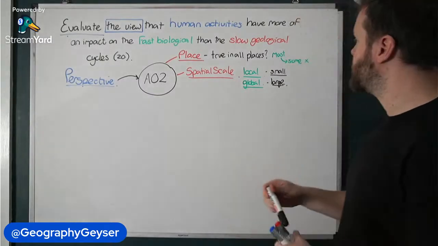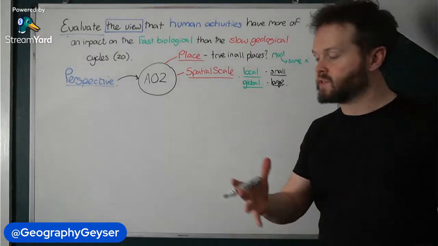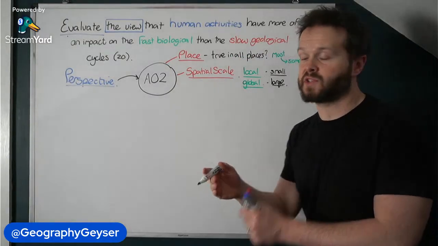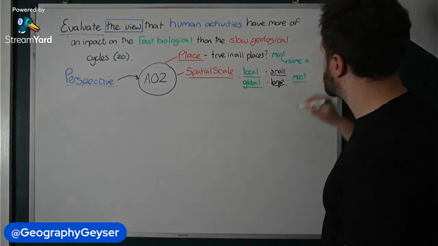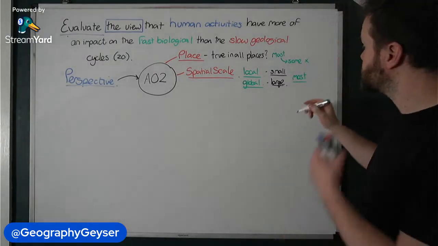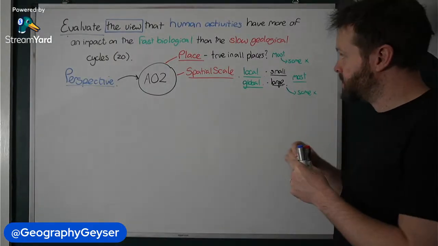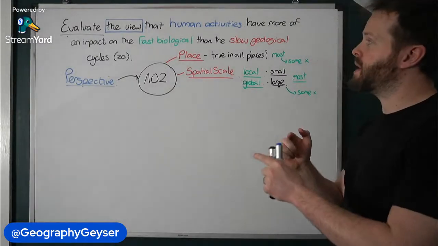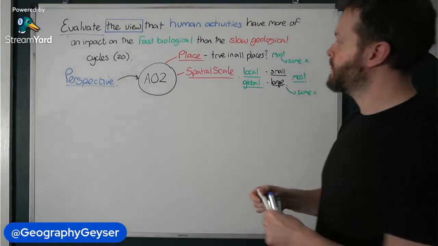So once again, is it true at all spatial scales? Chances are there's no viewpoint that is true at every single spatial scale. Again, there can be viewpoints that are true at most spatial scales. However, there will be some spatial scales where this viewpoint could be questioned, or where there might be something more important or more influential.